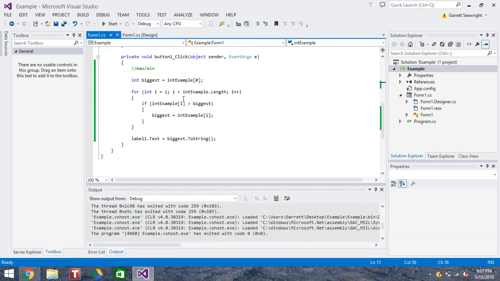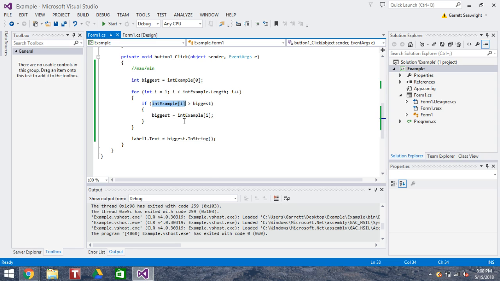So basically what this does, again, it sets the first value equal to the biggest, so that's just our initial assumption, and it loops through the entire array, checks to see if whatever other array portion of this is greater than biggest, or the biggest one that we already said, then it's going to set that equal to.